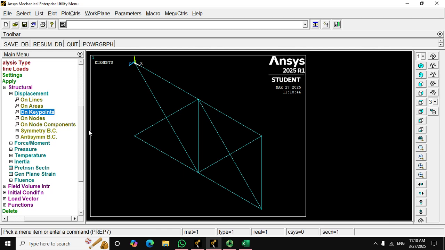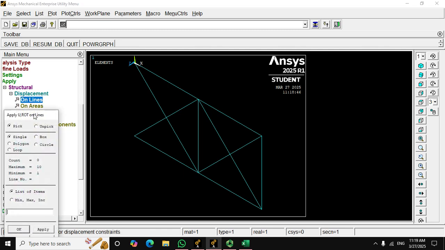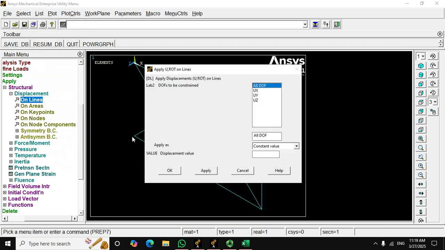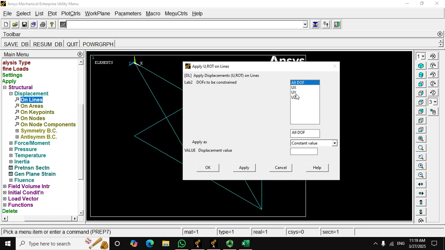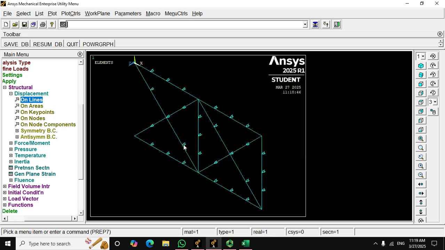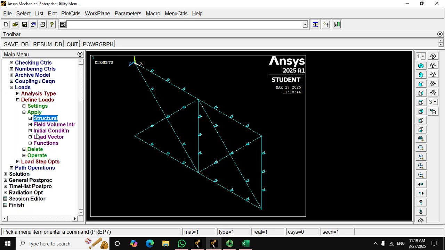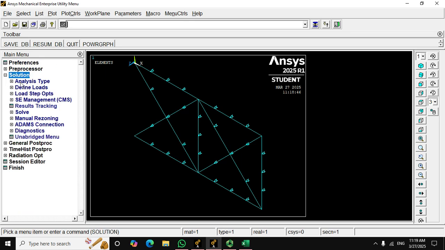So if you want to keep everything in 2D, you know what you can do? You can come to displacement and pick all lines, and we can limit their movement to the XY plane. So I can constrain any move in Z direction, right? Say all lines, whatever move you do, just keep them in the XY plane. So this way, you see that? They are all locked, constrained.